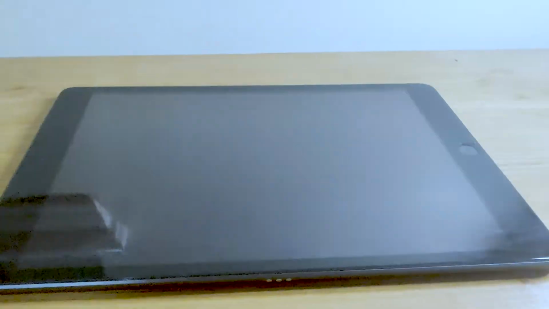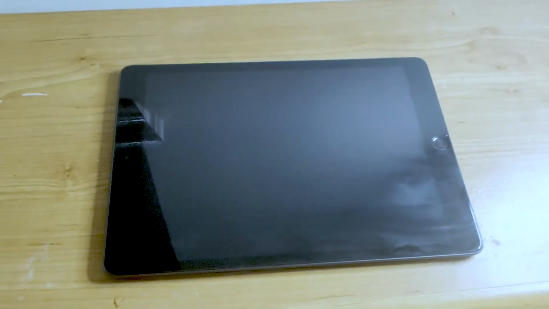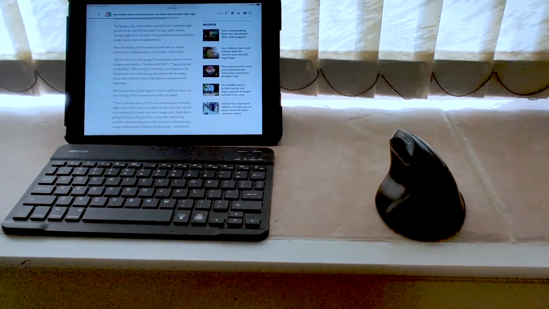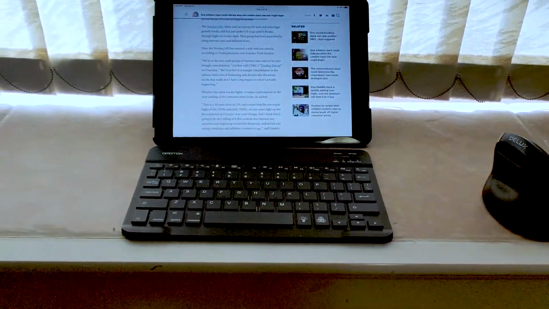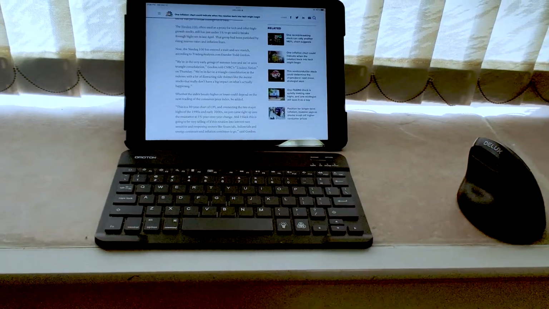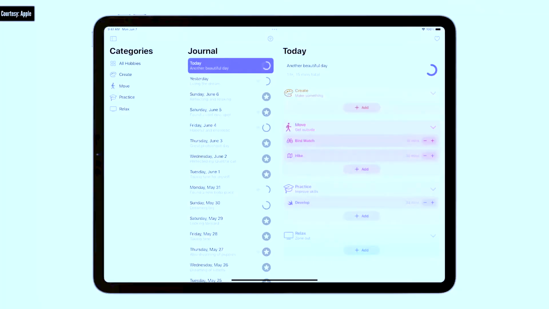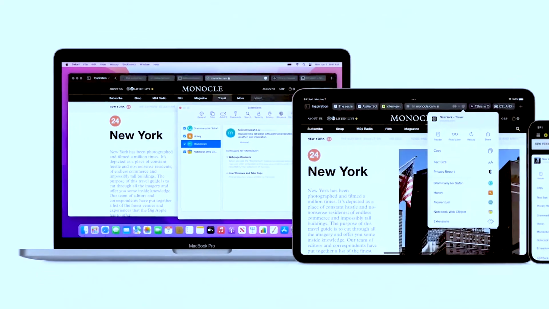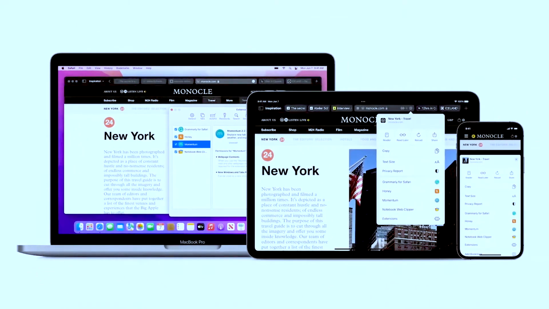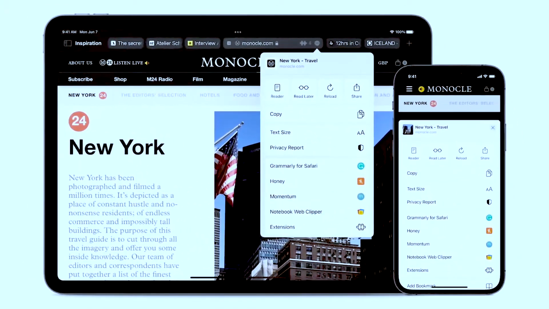Finally, I think iPadOS 15 does make the iPad more productive. For a regular person, just connect your mouse and a Bluetooth keyboard to the iPad and you can do a lot of things which you could do on a regular desktop. Heck, you can even build apps through Swift Playgrounds. Safari on the iPad now also supports web extensions like you have on macOS. Once they're available, you can just download them through the App Store.